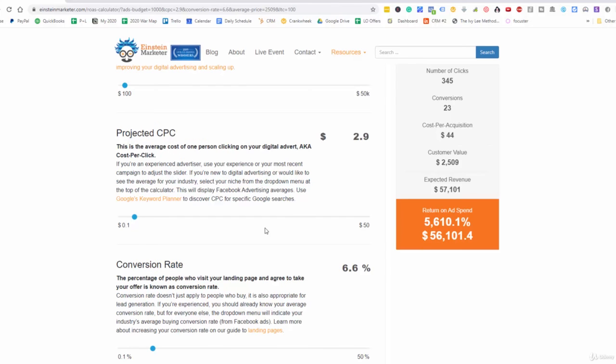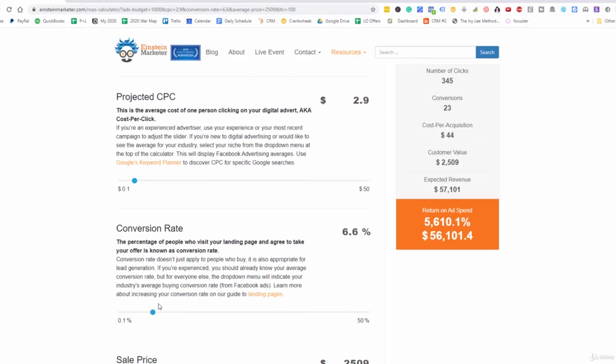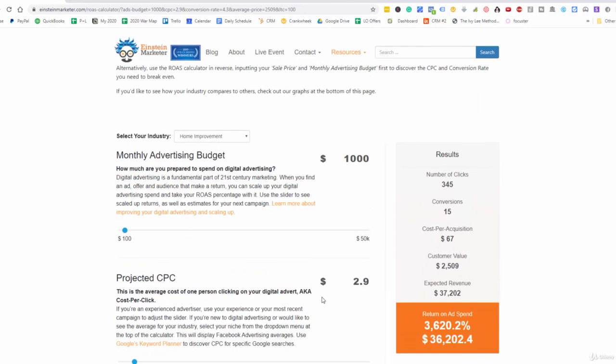And so let's even be a little bit more conservative here in the home remodeling space. And let's say that we only get, let's say 15 conversions here, right? Very, very conservative. Still, with just $1,000 in ad spend. And if they get 40, 50, or whatever how many leads, and then only 15 of those actually convert into paying customers, that's still going to be about $36,000 return on ad spend. So it's still going to be massive here.